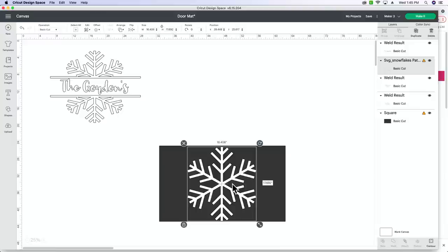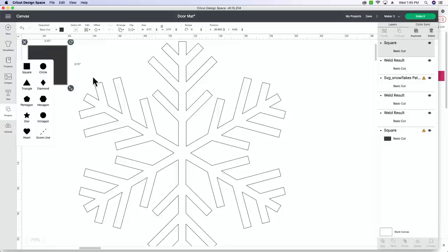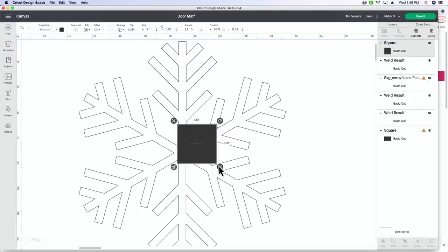What I'm gonna do now is I'm gonna slice it right here in the middle. So let me share with you how we're gonna slice this in the middle. Let's go ahead and zoom in to this layer. And we're going to take this shape icon and another shape. And we're gonna unlock it, just like so. And we're going to make it a small rectangle. And then we're gonna take it right here. So I place this very small rectangle that was a square. I size it right in the middle.